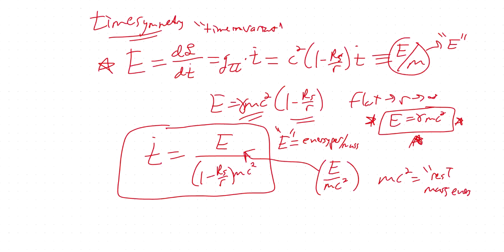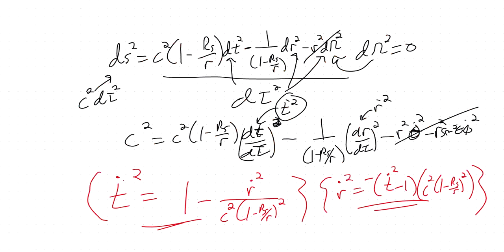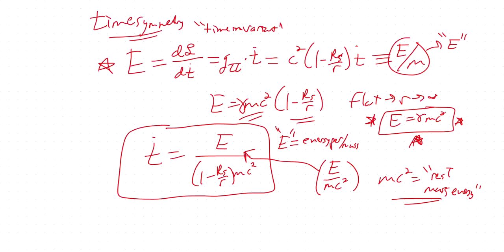So we did pretty simple algebra here. And now what we're going to do is plug this into our equation from before, right? So if you plug this into here and you solve for r dot, again, I'll let you pause and do that. Plug this t dot into the r dot equation. What do you get? So pause, plug the t dot into the r dot equation and simplify it as much as possible.